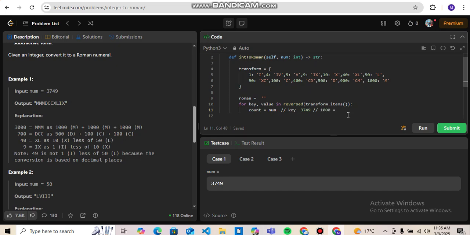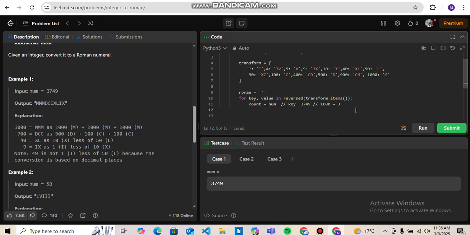So what would this give me is, it will give me 3. Okay, so actually 3.749 is the actual division, but since I'm doing the floor division, it will just return me the integer value, so just 3 only.